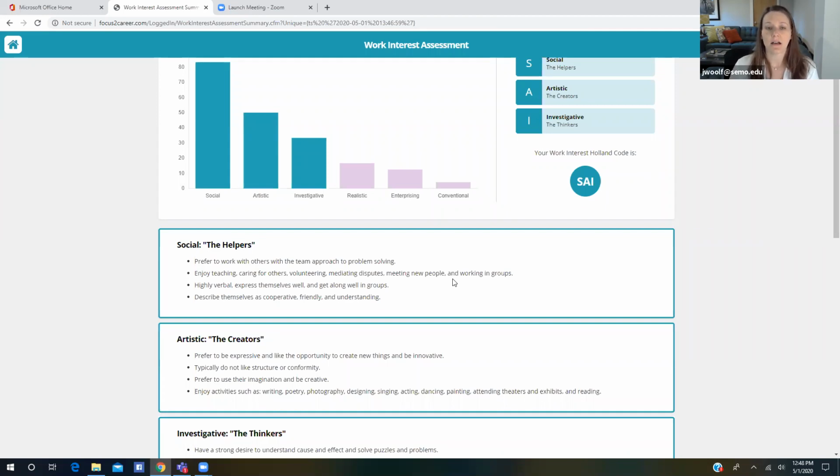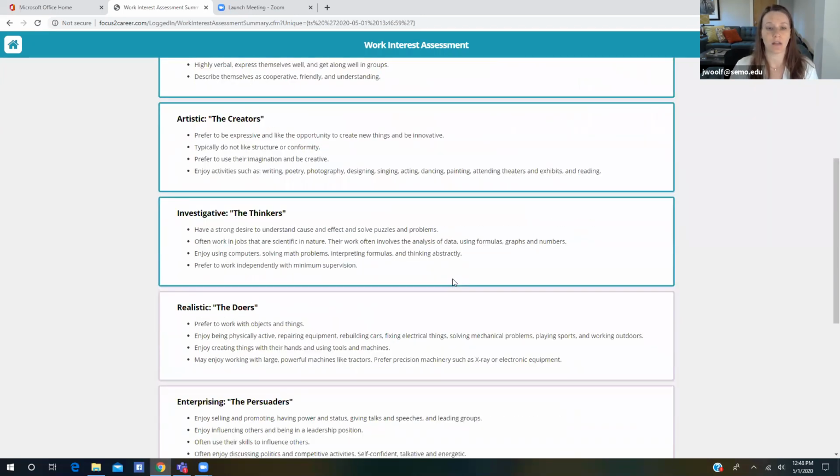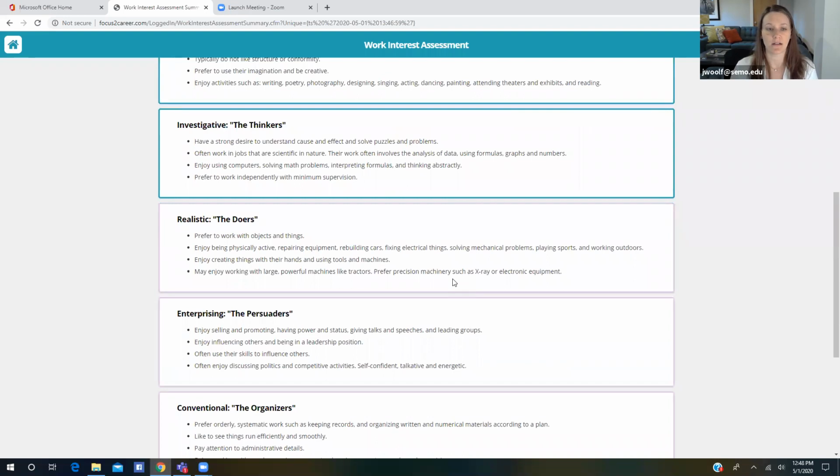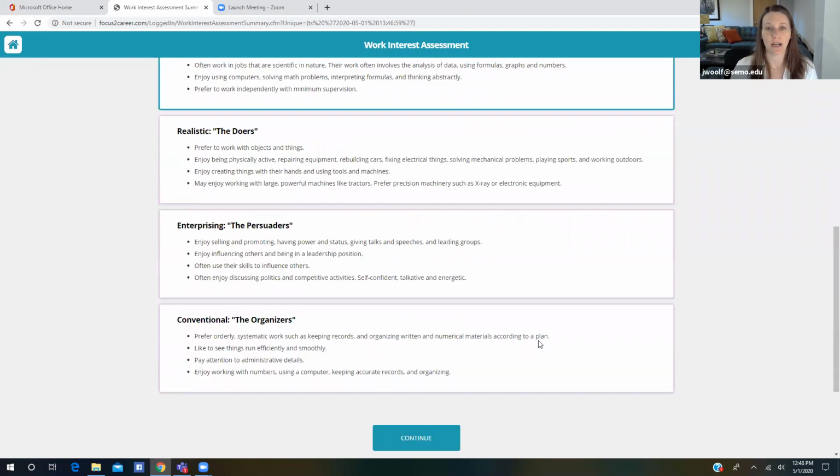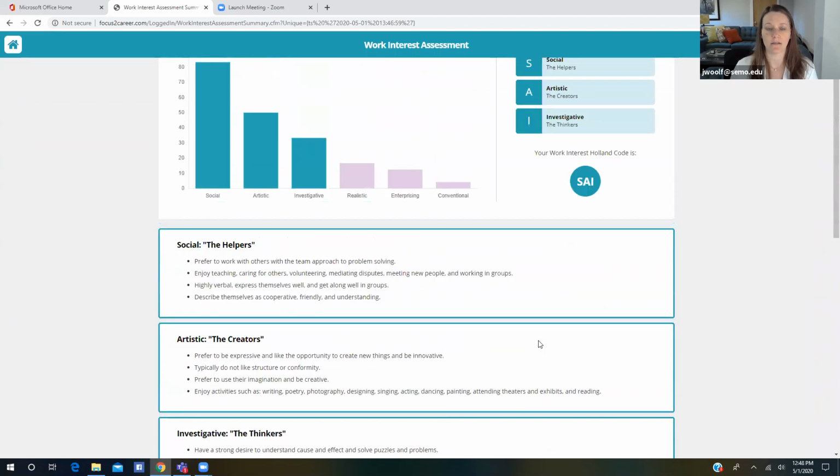And then the realistic, more of that hands-on sort of liking to be working with things or fixing things and things of that nature, maybe being outside. Enterprising, which is the influencing category, liking to do things like selling and promotion, for example, or persuading people for an idea. And then finally, the conventional or the organizational category. So this is a category where it's marked by routine work, a very systematic way of doing things. And everybody's going to have a combination of these on their assessment. It's not like there's a right or a wrong. It's just kind of what it is, what sort of makes up who you are.